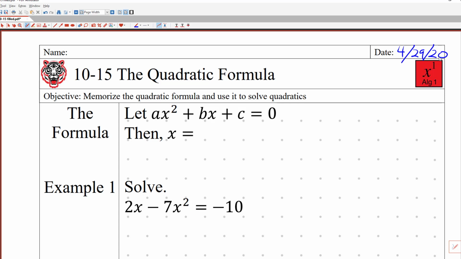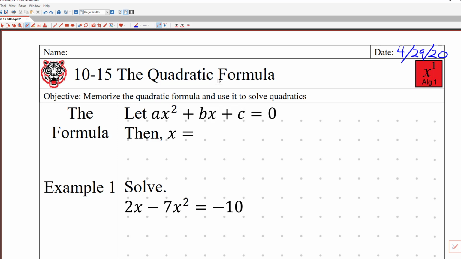Boiled down, here's the formula. If you have a quadratic, ax squared plus bx plus c, and I set that equal to 0, it has to be in this form. It can't be in a form that looks like this down here, with no 0 on the right hand side. Notice that I'm arranging my terms from greatest degrees to lower and lower degrees until I just have a constant term here. So they do have to be arranged correctly.